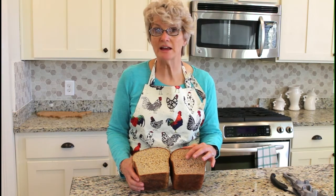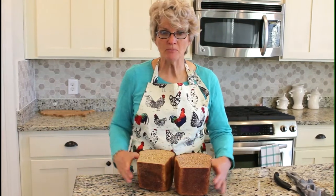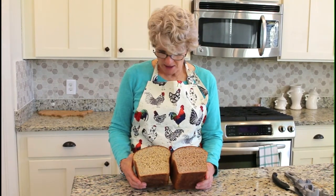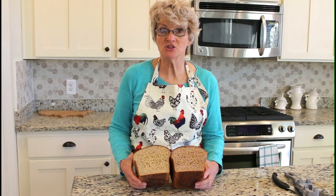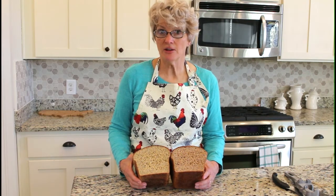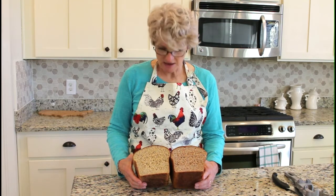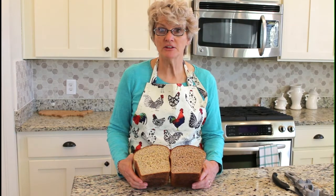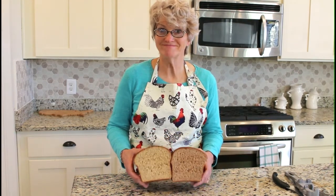It's more of that typical wheaty grain flavor, and that's in the bran of the red wheat. But they're going to have about the same amount of fiber. There's not much difference. It's just that the gene that makes it red also changes the flavor, gives it a little stronger flavor. So now we'll do a taste test, and we'll see what my tasters think of the difference between these two breads and if one is preferable over the other.